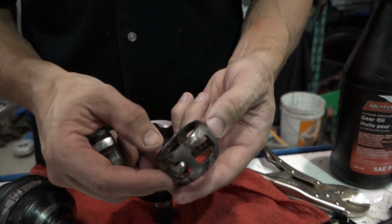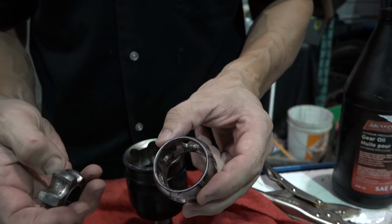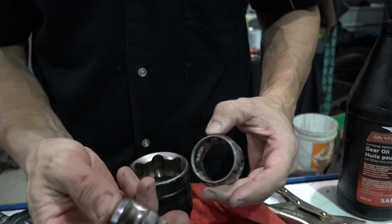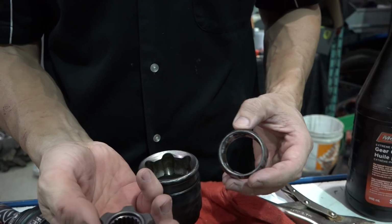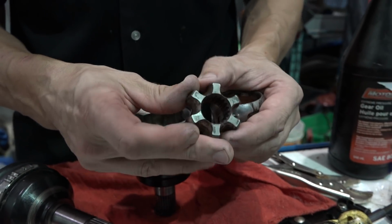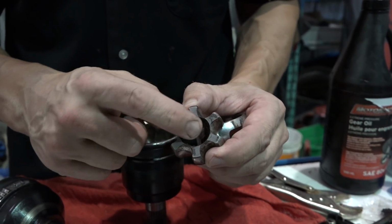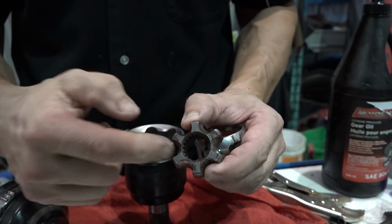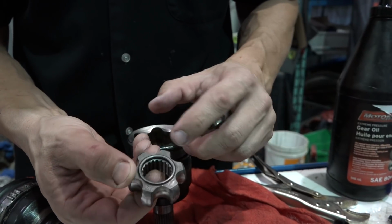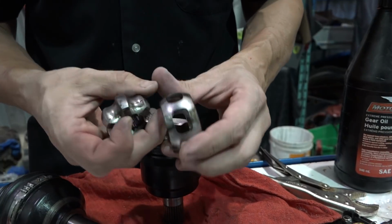So there are two sides to this cage here. There's a wider, flatter side, and then there's a beveled edge side. The beveled edge side is the side that's out. There are two sides to this little star-shaped gizmo. I don't know what we call that. You can see that this is very narrow in here, almost like a knife edge. That's the outside. And this is also chamfered in here, so you can get that circlip in and pop it in easier. It's got a flange on this side here, and that side is in.